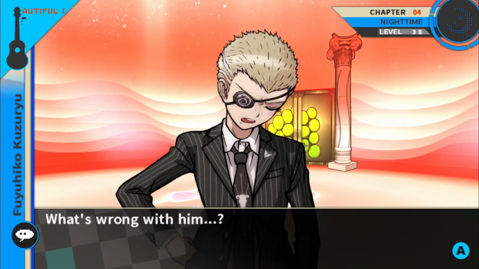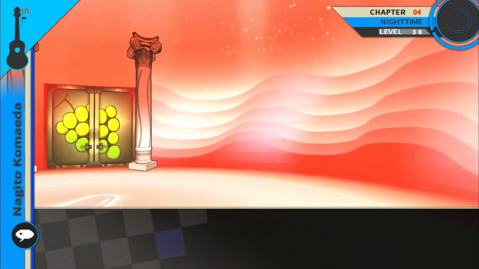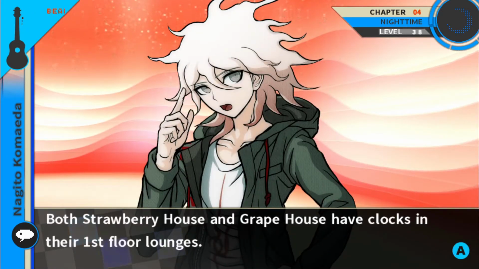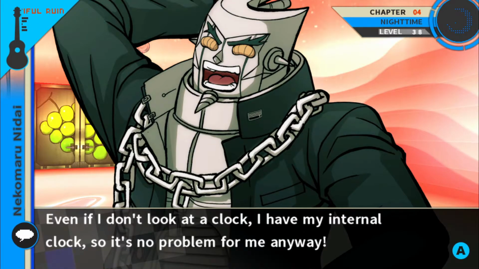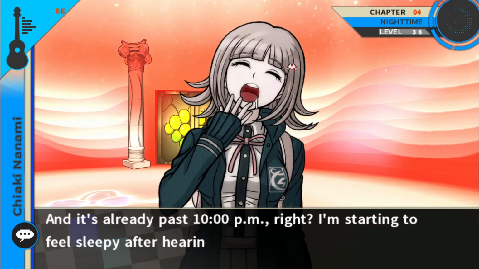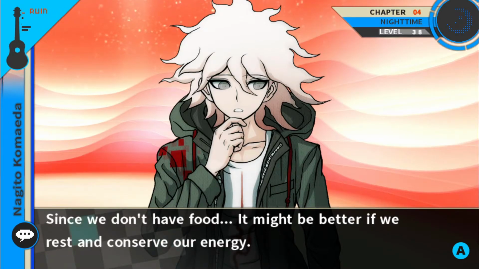I don't like this. What's wrong with him? Well, if there's no announcements, we can just look at the clock. Both Strawberry House and Grape House have clocks on their first floor lounges. Even if I don't look at my clock, I have an internal clock, so there's no problem for me anyway. It's already past 10 p.m., right? I'm starting to feel sleepy after hearing that. Since we don't have food, it might be better if we rest to conserve our energy.